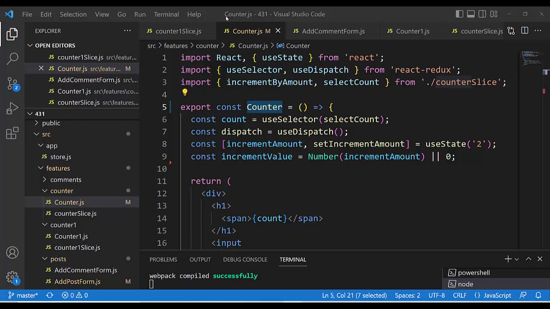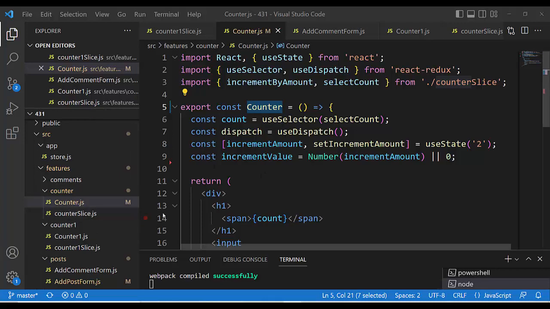Okay, get back to our React Redux. Another point of view, continuous one.